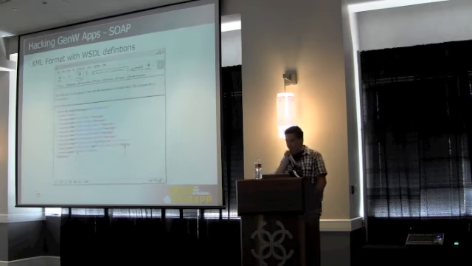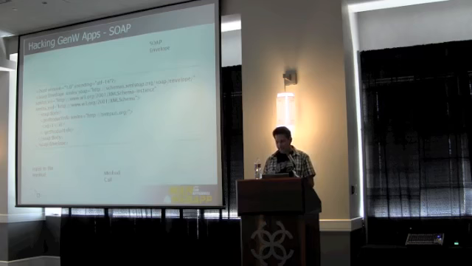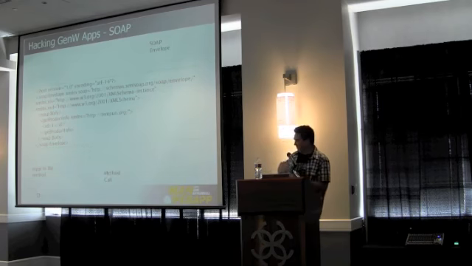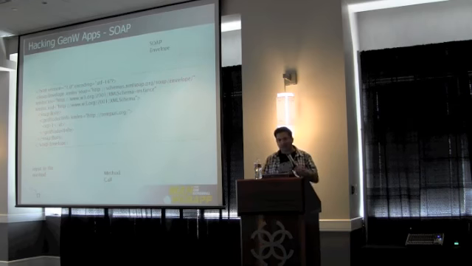SOAP, with WSDLs, or SOAP has kind of a structure that gives you a definition of the service behind the scenes. And so SOAP is going to give you this structure, and based on this, I can actually take this data and put it into a tool so I can generate SOAP attacks. SOAP is kind of structured, and it's a very nice, well-defined format. There's a basic envelope, and then it has the same thing. You're going to be calling a function, and what you see here is ID and the value of 1, right? It's an XML format, so it's going to have the value, and I'm running the getProductInfo method in this case, right? So I can attack this the same way, right?